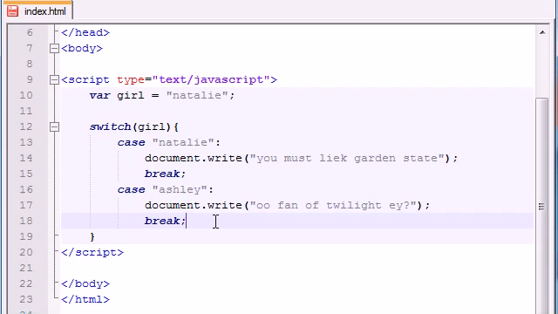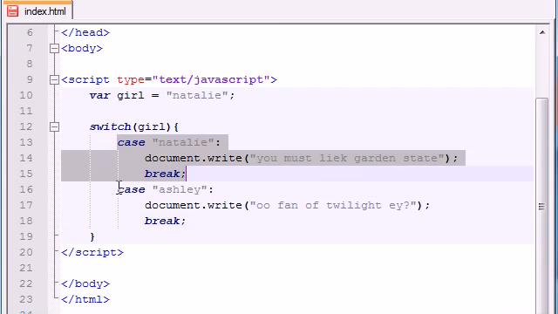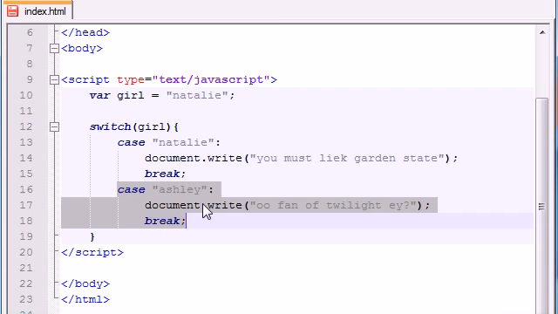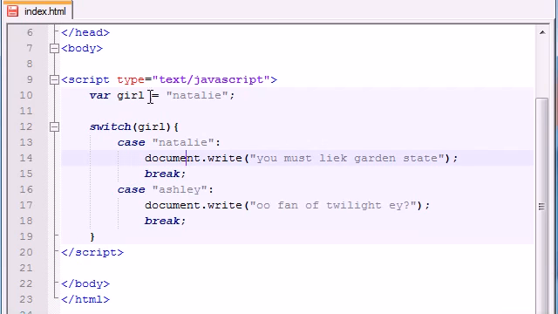The reason that you have break is this. Say you have a list of like 50 girls. It's going to test this one, and then the next one, and then the next 48, testing them all until it gets to the answer. Check this out. Since our girl is equal to Natalie right now, what break means is this: as soon as I find a value that the variable equals, there's no need to test the rest of these. So I'm just going to break out of it and go right to the end. So if you have Natalie, Ashley, Brittany, Emily, as soon as it gets to Natalie, it's going to say, "Alright, I found my match, I'm going to break."